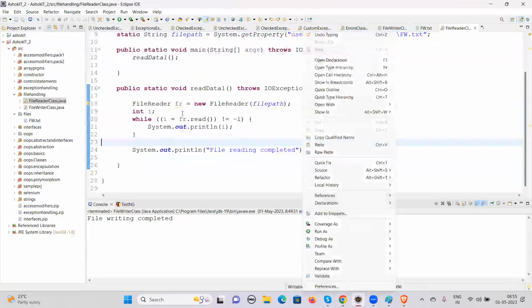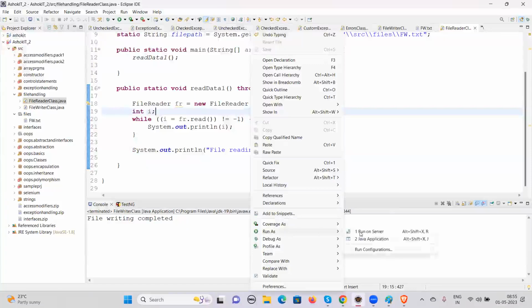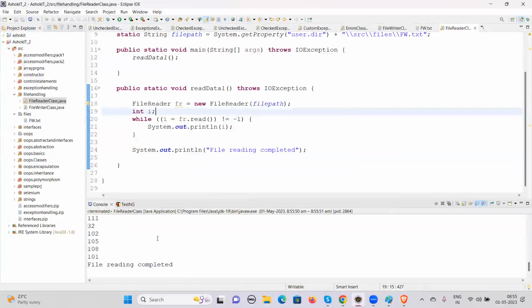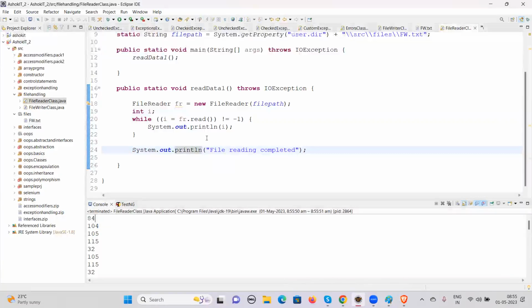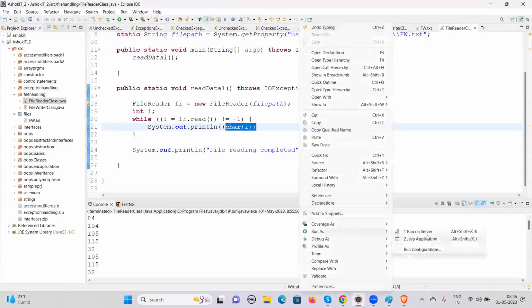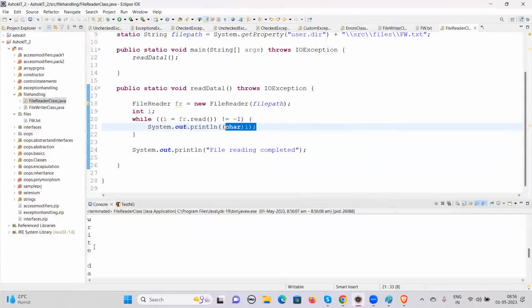Okay, so now we'll go and try to read the file. See, all we got is ASCII values, but we have to get them as characters. Then what do we have to do? We have to use char. We need to convert them into characters. So this is the conversion of the ASCII values into the original characters. Now you see, this is a simple program to write data to a file. I have just given notation so that we can understand.